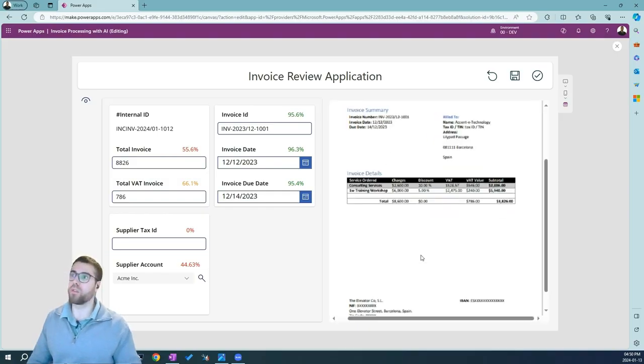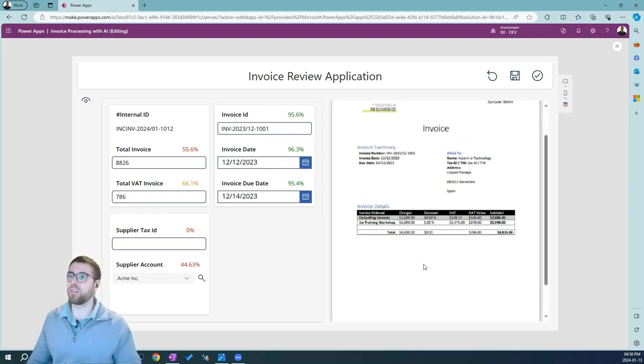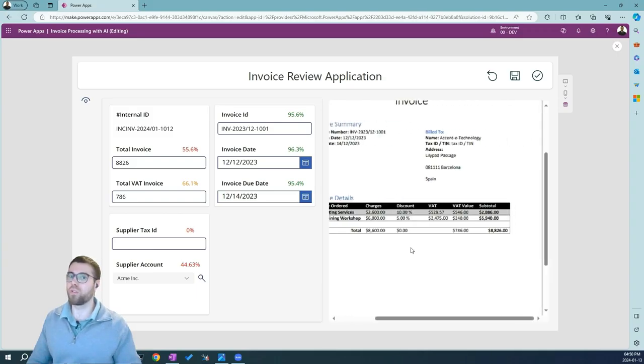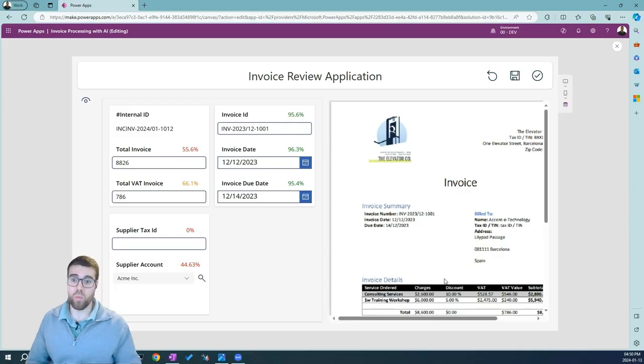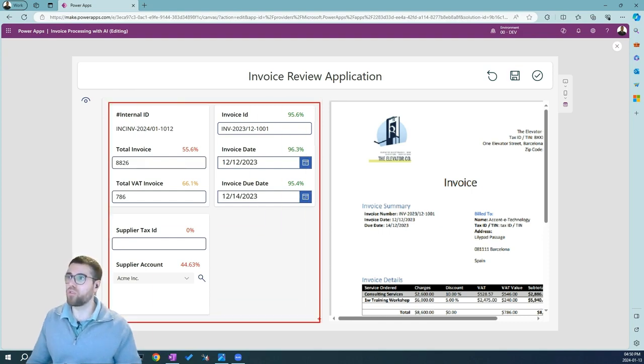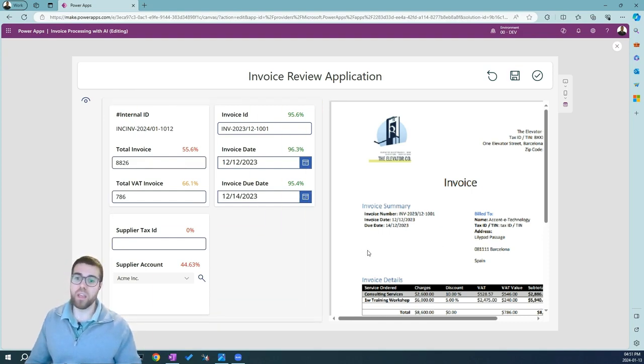We can zoom in and zoom out, and of course we can scroll laterally or vertically, just like in any web page. Now here in these controls over here, we can change the information that the AI had automatically extracted from the invoice. And you see these numbers here.